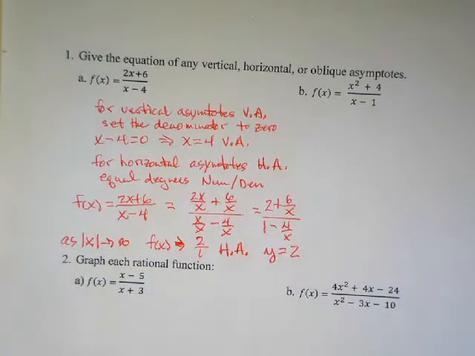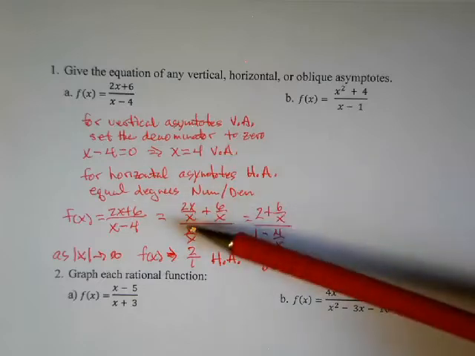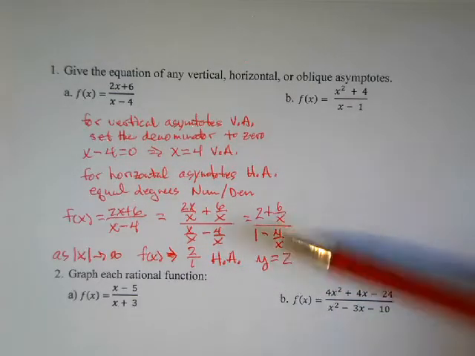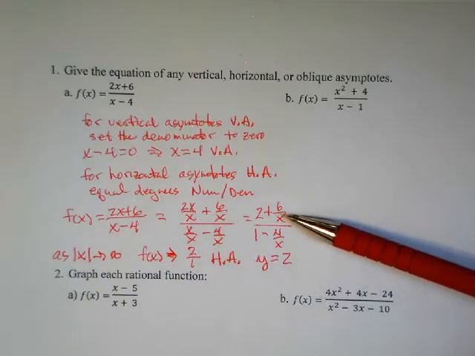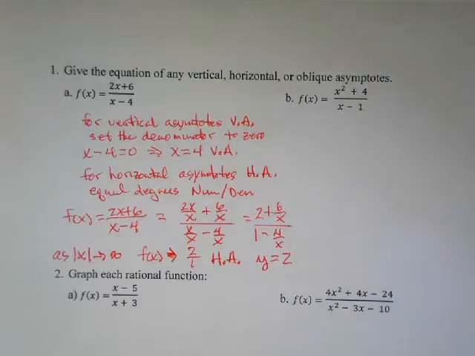So again, this is when the degree in the numerator and the denominator are the same. And if I'd had x squareds, then I would have divided everybody by x squareds. Anything that ends up with an x in the denominator, as x gets really, really big, that term gets really, really small to the point of being insignificant. And it's just the terms that do not have an x value in them that is the line, in this case the horizontal asymptote, that this function will approach.